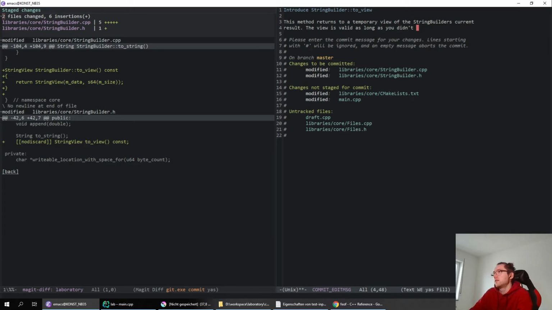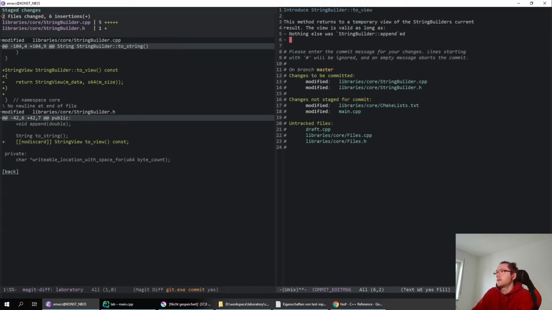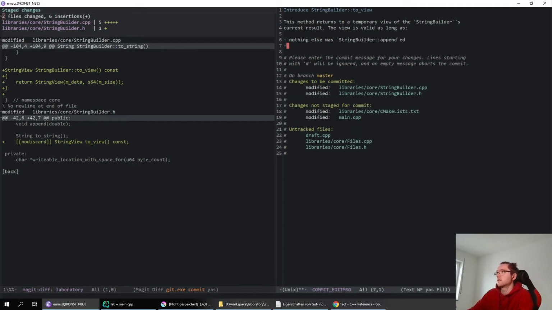Nothing else was appended. The string builder instance was not destroyed.